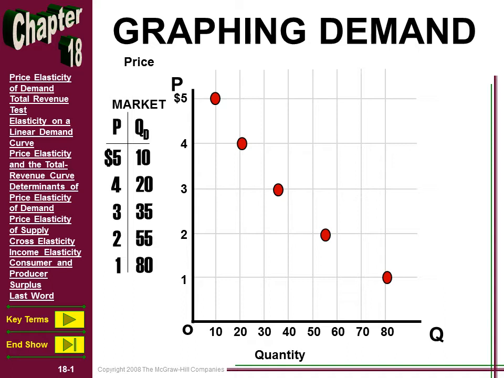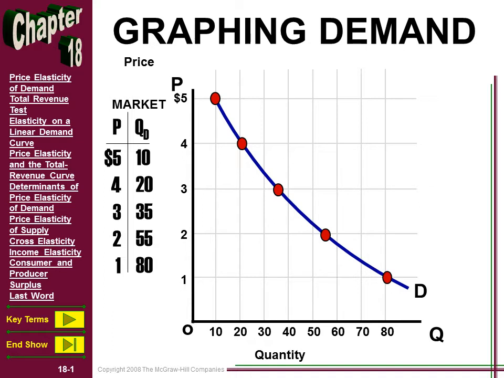If we look at this demand schedule on the left, either in the tabular form or graphically on the graph, we can see this inverse relationship between price and quantity demanded. And for that reason, there is a downward sloping demand curve. So demand is typically a downward sloping demand curve, which demonstrates that inverse relationship between price and quantity demanded.